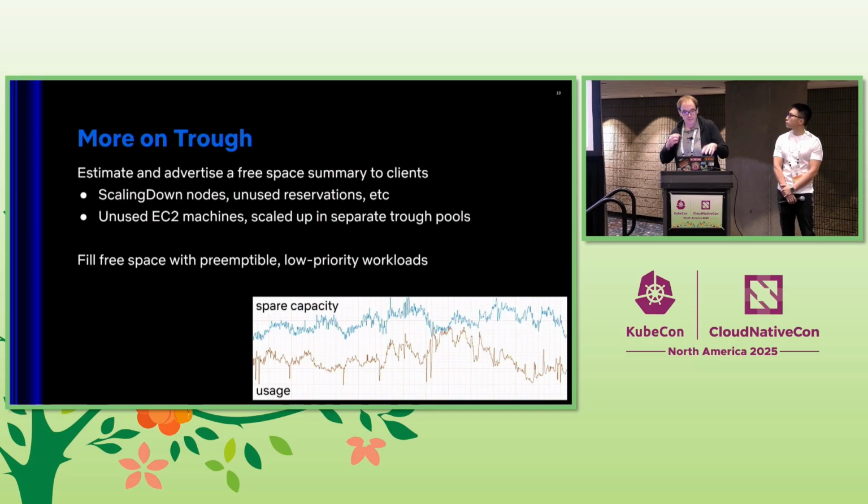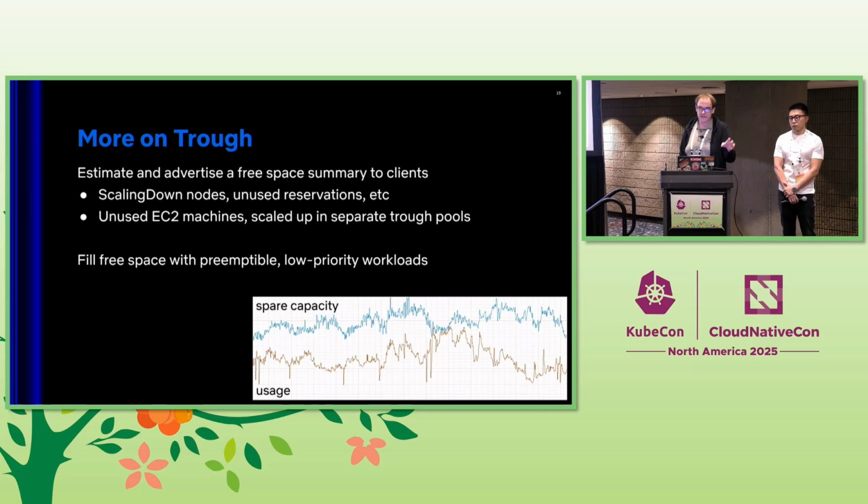Okay, so I mentioned earlier, actually both of us have mentioned earlier about trough. It has some effect on our capacity management in that we want to keep track of how much free space there is available for trough. The reason for that is we advertise that free space to users at kind of a region level, so across the cells in that region. And we'll basically say, it's kind of like an offer. We're basically saying, we've got this space available, nobody else is using it, you could send us some trough.